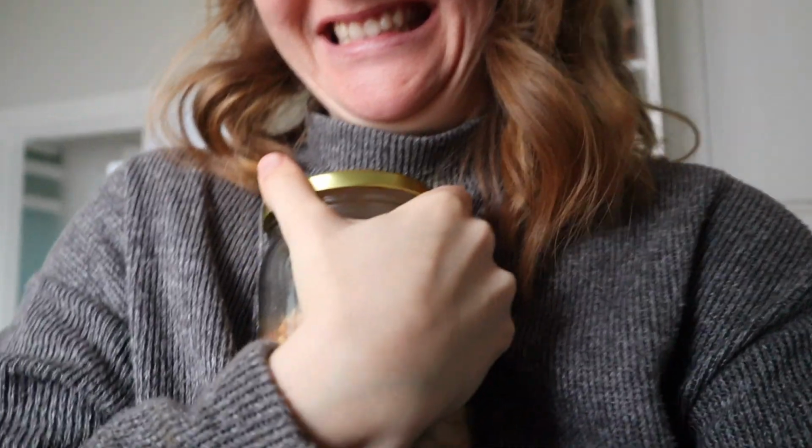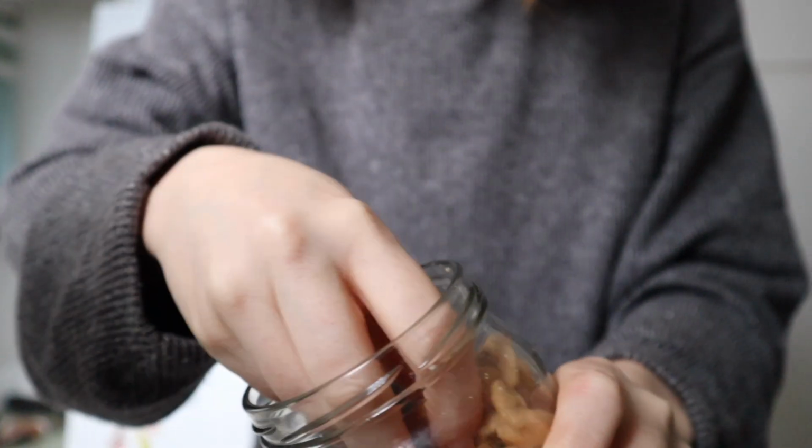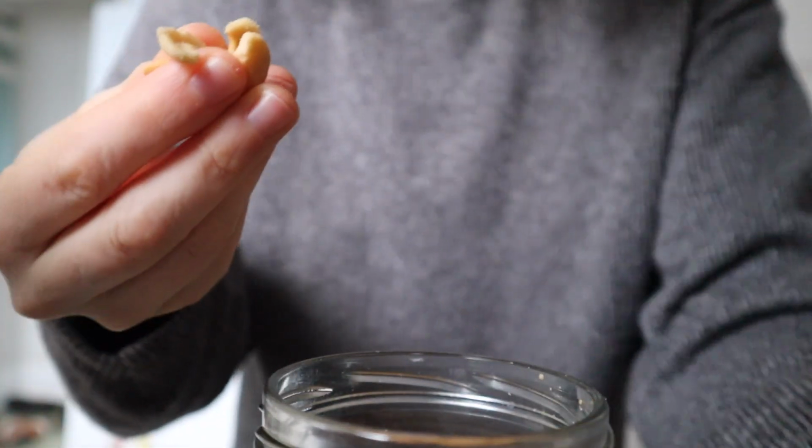A lot of times in the morning, if I know I'm not going to make it until breakfast, I'll usually have a little orange or just some cashews or something, because I just wake up hungry. I love the mornings. I just wake up so happy and ready to go. Except I can't open this one-handed. Is there anything better than roasted and salted cashews? I used to always get the unroasted ones because I thought they're healthier.